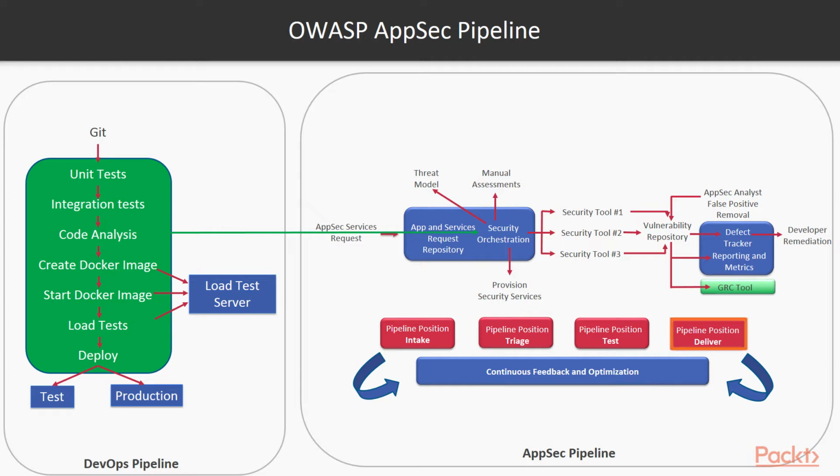Finally, the end of the pipeline is deliver, where the results are distributed to the customer. This will vary by organization. However, most pipelines will integrate with a defect tracker and will produce summary metrics and reporting for senior management. The goal of an AppSec pipeline is to provide a consistent process from the application security team and the constituency, which typically is developers, QA, product managers, and senior stakeholders.